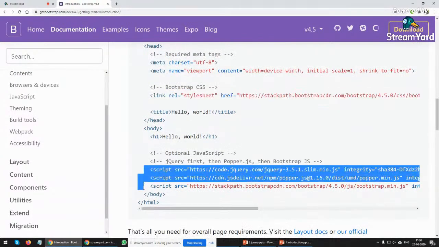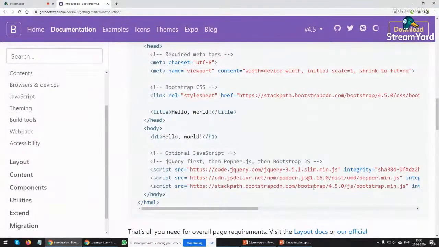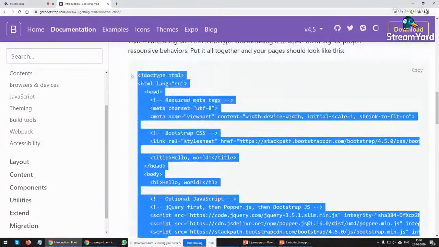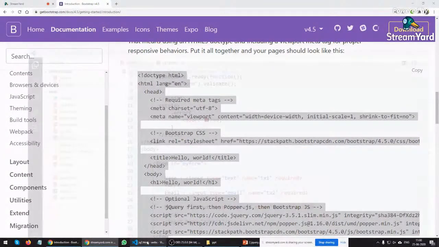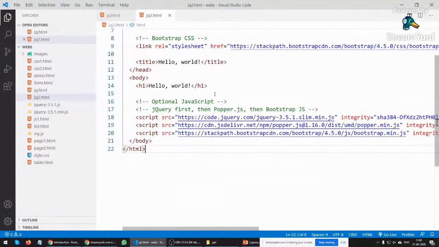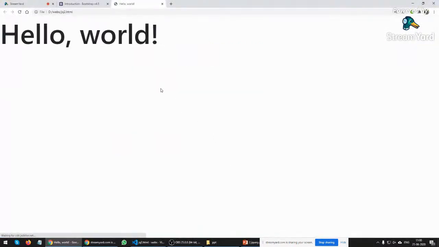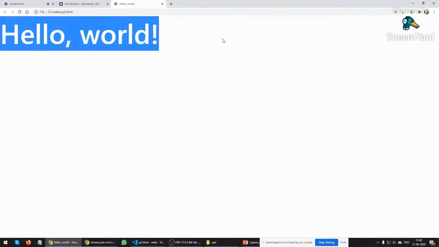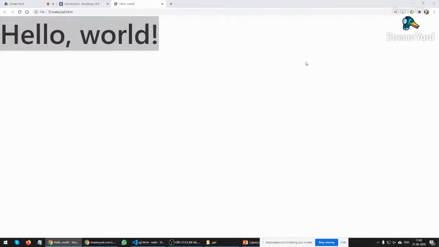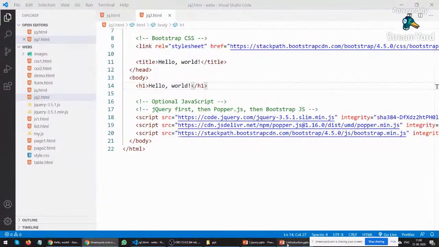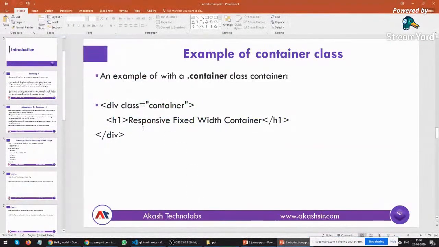Here is the JavaScript, which contains some references of jQuery and Bootstrap. Now if I copy this code and paste it over here, you can see my font color is not changed, but the font face is a little bit changed. Now let's talk about the container.